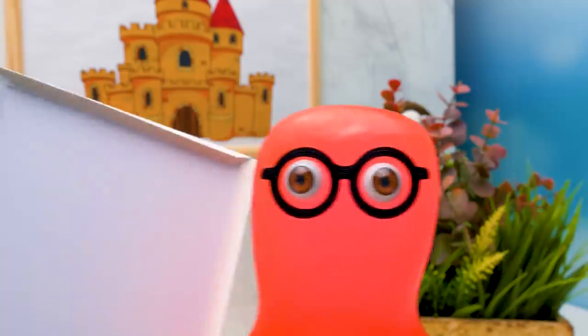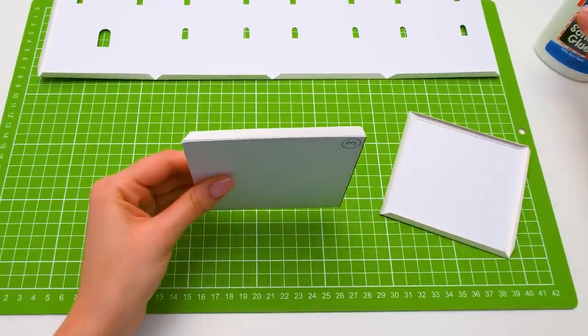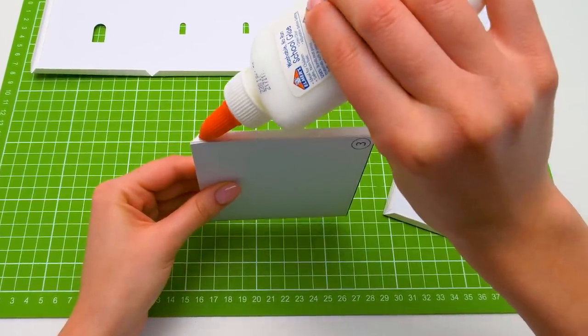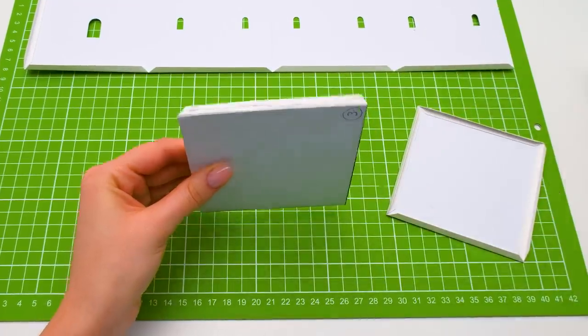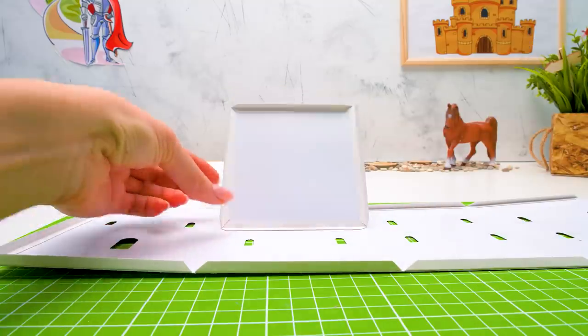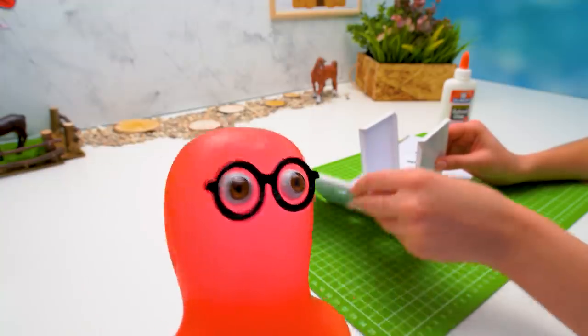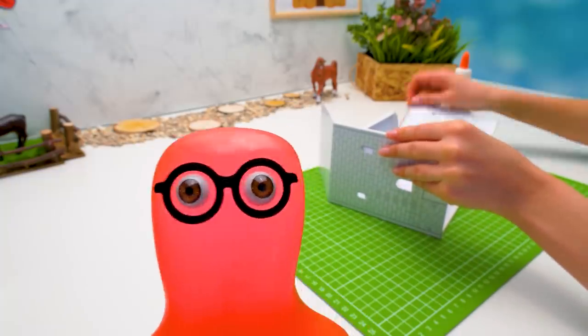Juicy, look what I made! I think you'll need this part right away! Thank you, Sammy! Now we'll once again need some glue to attach these parts to the foundation. Our two rectangular parts go like this. Looks great to me. It will make sure that our high castle would stand properly on its base.